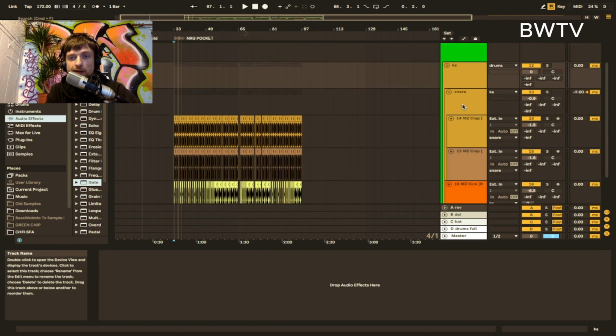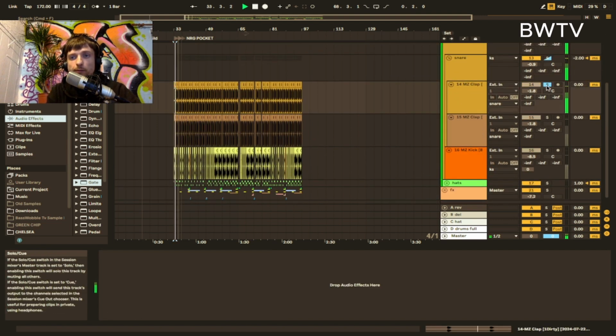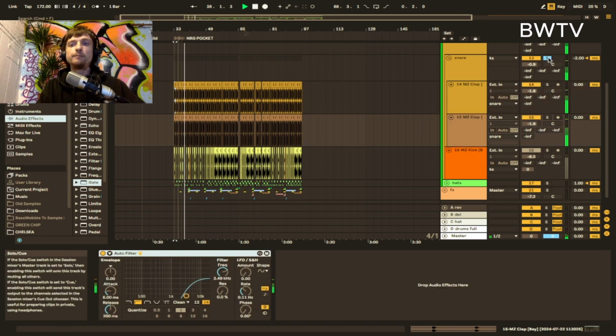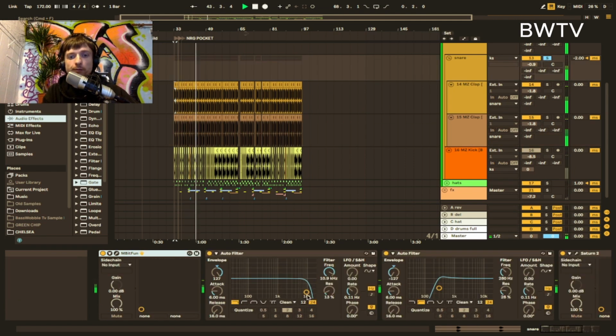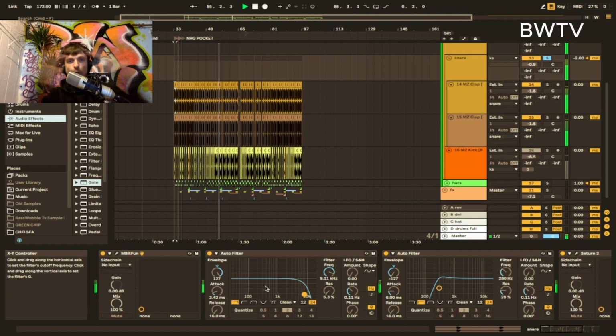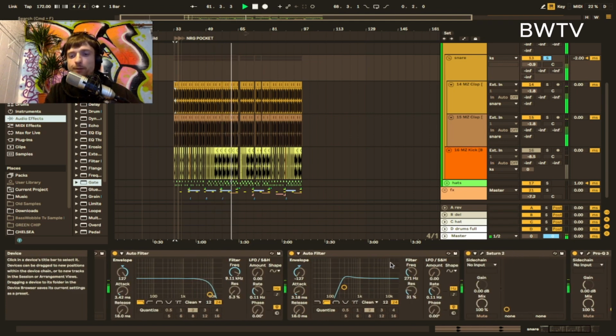So I've got my kick, snare, this clap, and this other high clap, which I've filtered the top. Both from a trap sample pack, common trap claps, those. And then we've got these sort of effects here. So it's envelope. See the envelope here, fully up, and it's just giving it EQ like that. So I've got one on the top, one on the bottom. Just gives it a bit more movement.